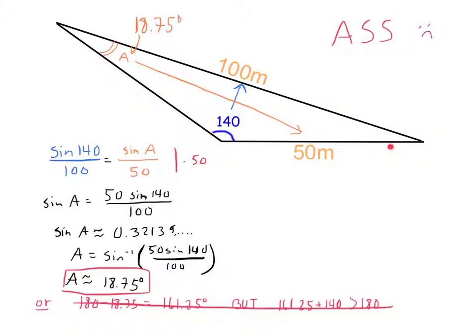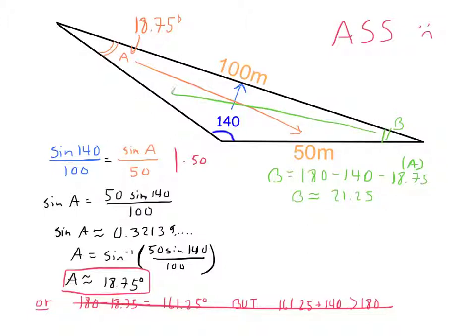I need this angle and this length. So I can get this angle over here by doing some subtraction. Of course I'm going to want to work with the exact angle when I'm eventually calculating the length, so we can store that. Just subtracting all from 180, we get that angle B is approximately 21.25, but I want to store this data because it's actually 21.25276. And that angle opens up to this mystery side. We'll call it M for mystery.